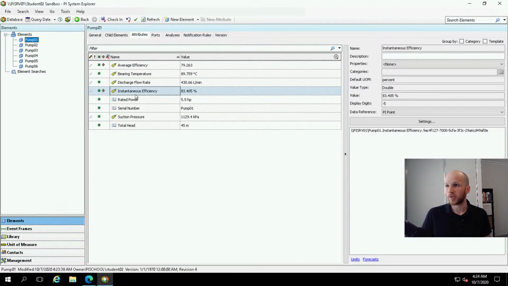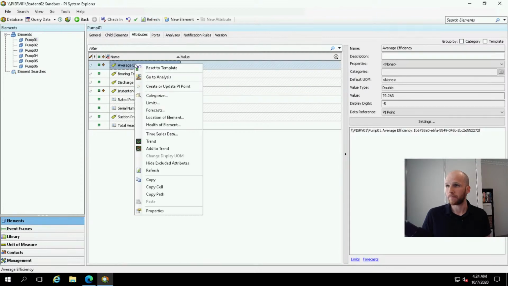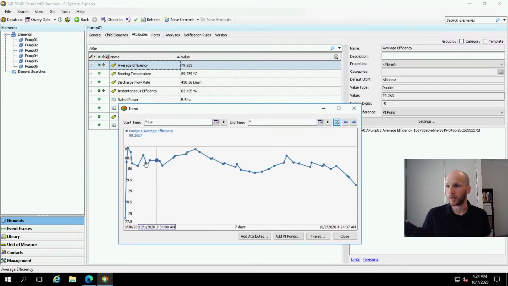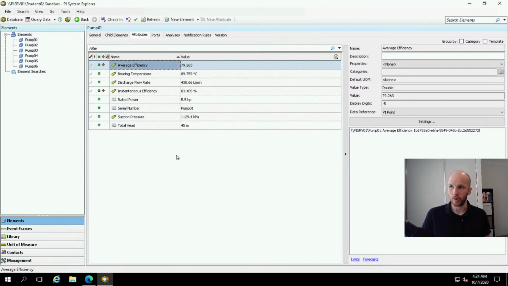After that, we should see our average efficiency. We can trend it, and that looks a little better. So it starts at about 80% efficient, and then it sort of goes down and up and then down again. Looks like it's on a decreasing trend over the last week. Now in real life, you'll need to fine-tune this average to find qualities that you want to actually use to determine if something needs to be flagged for maintenance or not.